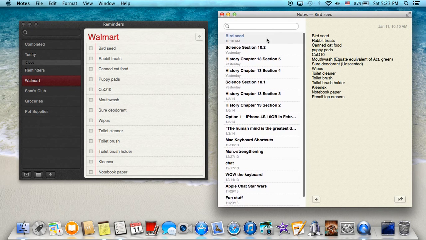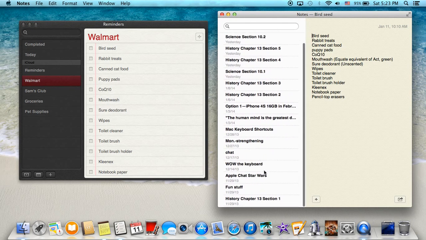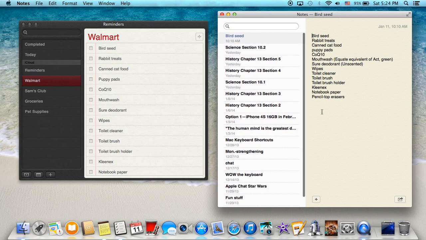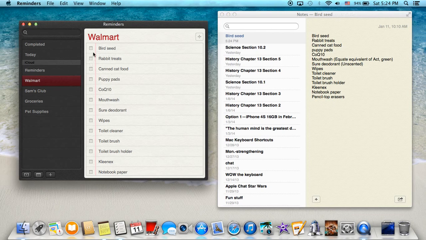Notes is easy, it allows us to take notes, as you would think. You just take quick notes. It's great for some quick word processing, writing things down, and you can sync it to your iPhone and iPad with the same email, so that's nice. And then Reminders is pretty straightforward too. You can just go ahead and check stuff off here.